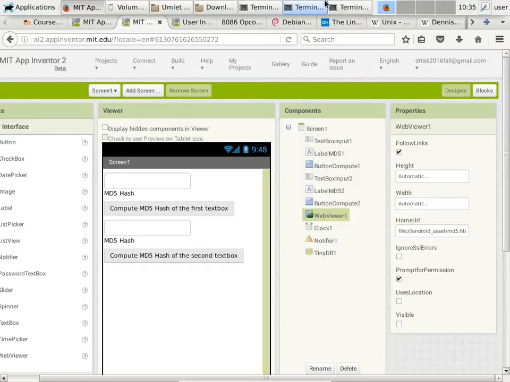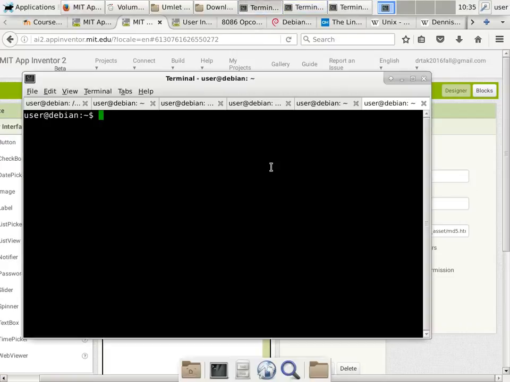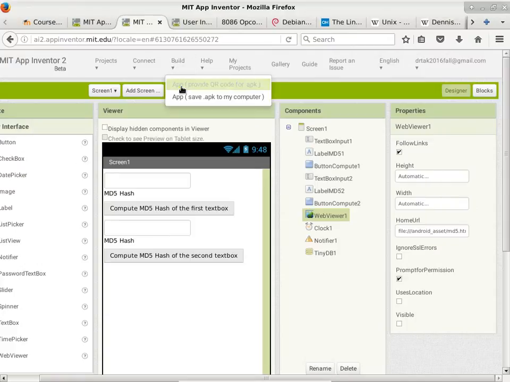So the APK method involves running the emulator. I'm assuming you don't have an actual device. Do you have an actual device? You have? Okay. If you have an actual device, then you use the Build method, and assuming you have a scanner, you just scan the QR code, and that will download and install the APK. So that method should work.